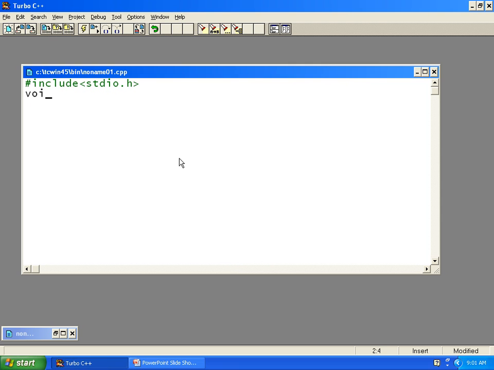So void is a keyword. It should be in small case. If you say capital Void, it's not a keyword. You can see it's not highlighted, it's not bold. If you use a small void, you can see it's becoming bold. So the editor is highlighting all the keywords, making all the keywords bold. main is not a keyword, it's a function name.